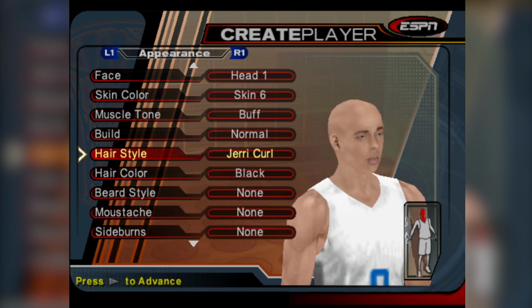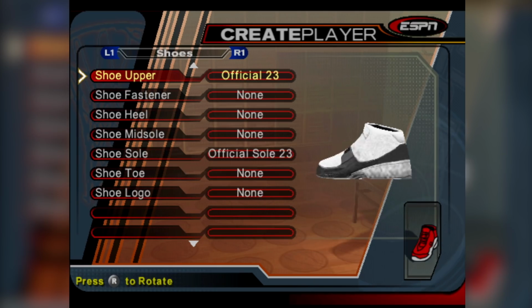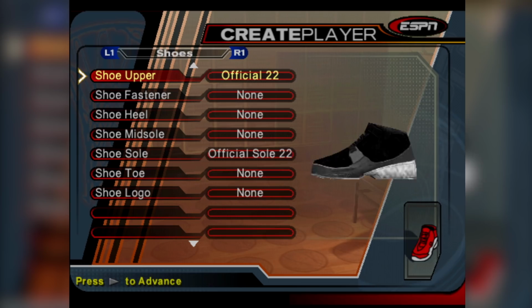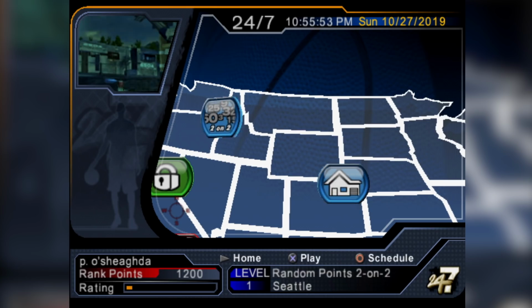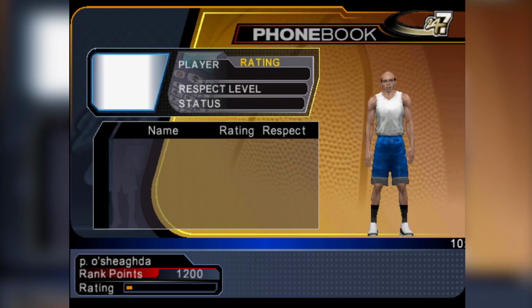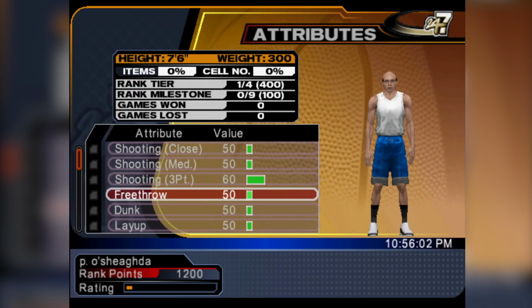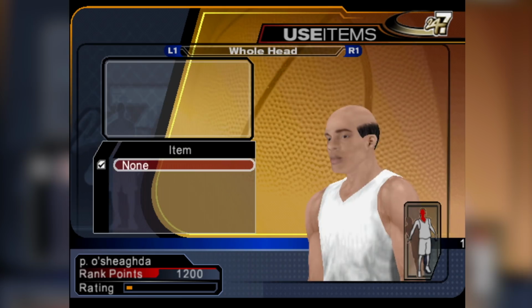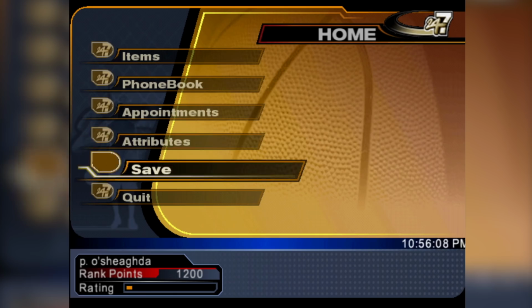Yeah, let's give him this hair. I don't even know what these shoes are meant to represent. Some old Air Force One shoes, maybe? Because we got the battleground map. So we got our home. We got our phone book. Attributes. I've got none, so my 3-point rating is decent. Items. I know, like we need to put something on the head. We need to put something on the head there.